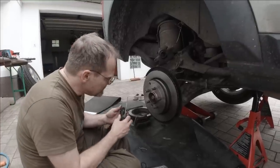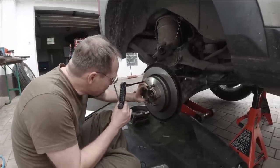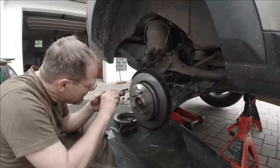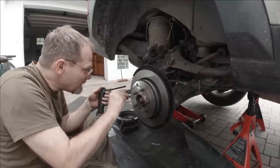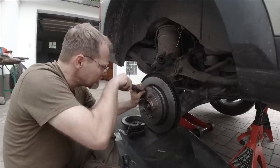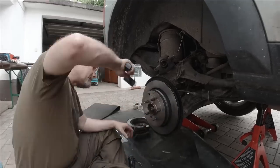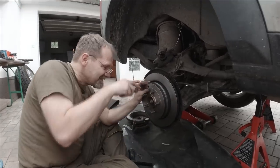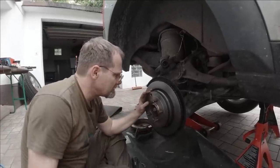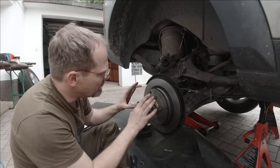Now comes the procedure to seat the brake shoes. Just like in our last video where I forgot half of it, I gotta rotate the inspection hole in front of the adjuster wheel and then I gotta wedge the adjuster wheel until the disc brake locks up. Wrong direction. That's tight. Tight. One click loose. There we go. So now I have exactly the spot where it starts to slip.